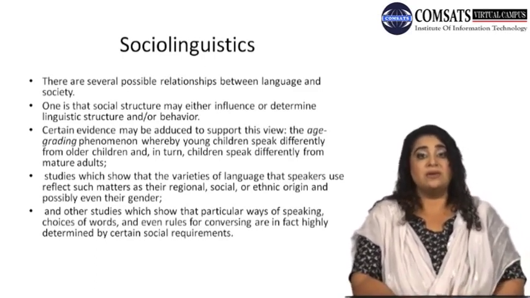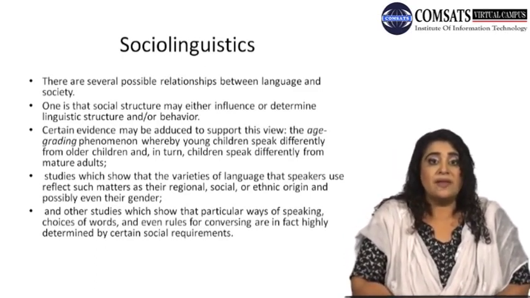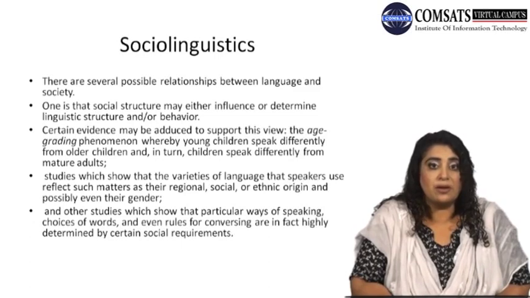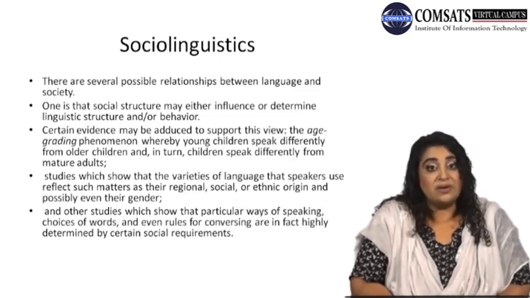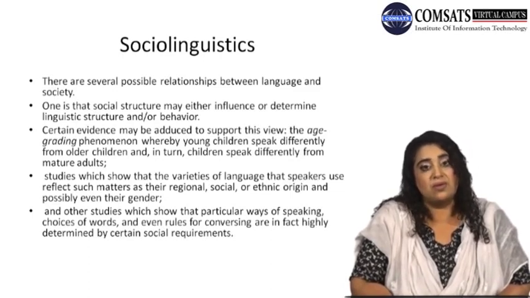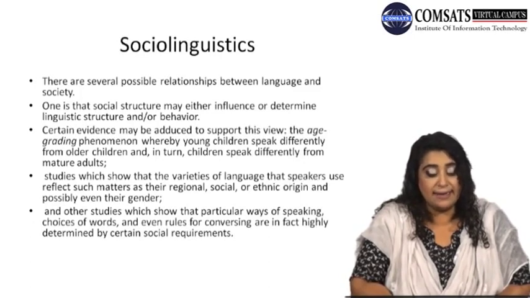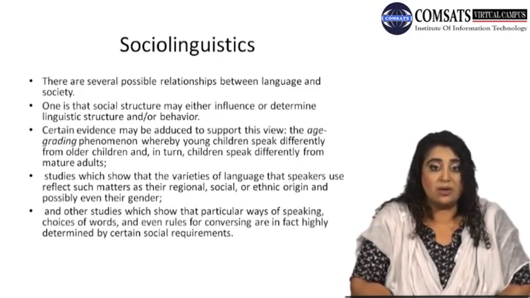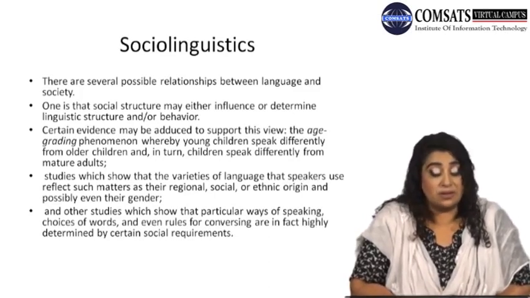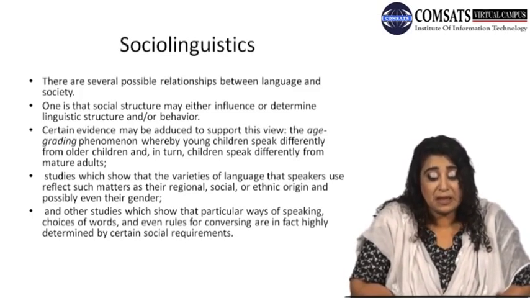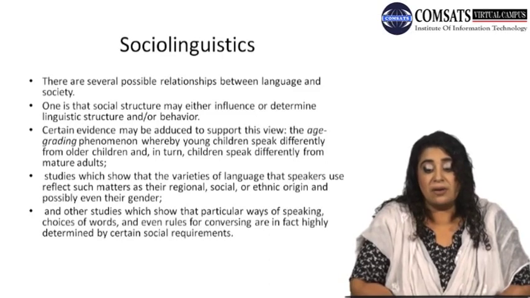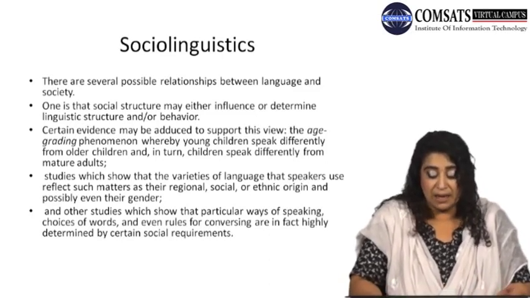Now, how would gender influence language? You can see very clearly in your own society also that there is a difference between the way a male would use or produce language and a female. So there are different standards according to the society, so it's not just the regional origin or where they belong from, but overall it does affect. Other studies show that particular ways of speaking, choice of words or even rules for conversing are in fact highly determined by certain social requirements. So yes, certain social requirements do affect the way we converse or speak, and how we would perceive or produce a language also.